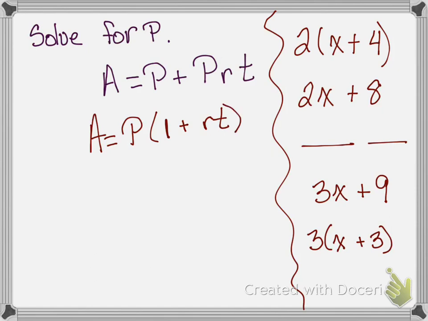Okay? Now, if you're not quite sure if you did that correctly, what you would do is you would then redistribute the P. So you would say P times 1 equals P. P times RT equals PRT. That's how you know that you've done it correctly, because you want them to stay equal. And students typically do okay once they see that step. That's the step that they miss. That's the one that they're not sure what to do. And in another class, you will do something called inverse functions.